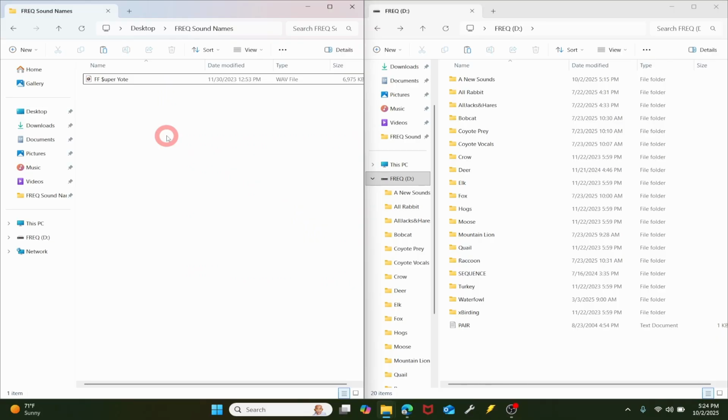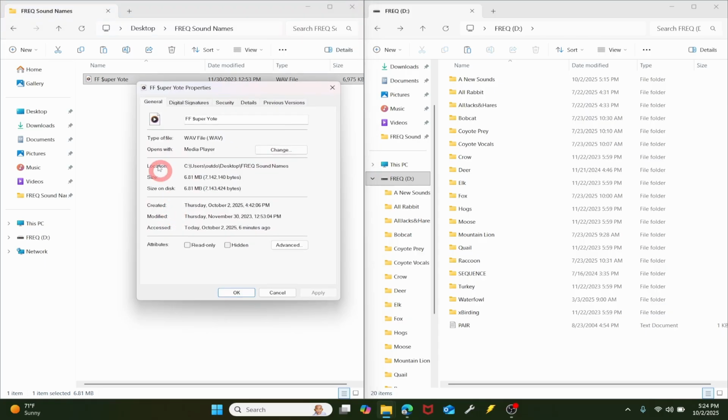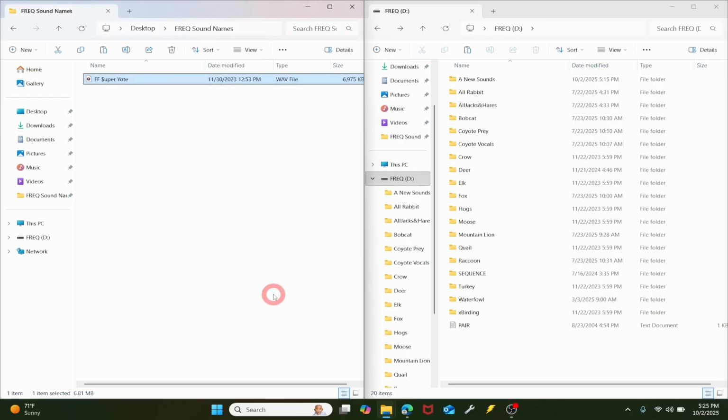Okay, let's say you got a file off the internet, or a different company, and it ends up being an MP3 file. So one way you can check and see what it is, left click once and right click, go to properties, and right here type a file, it'll say MP3 file. So if that's the case, it will not play on the FREQ Call in this state.